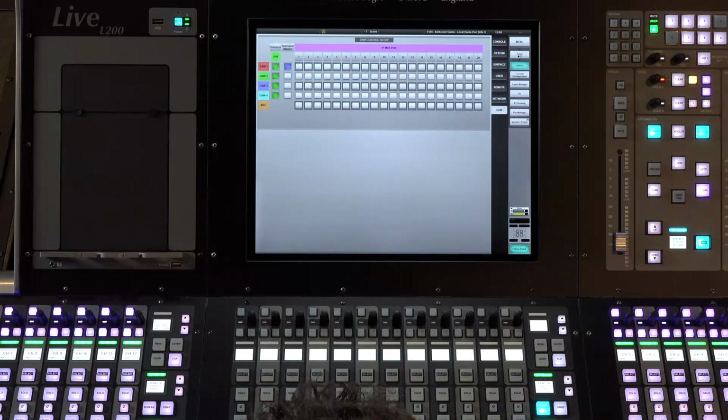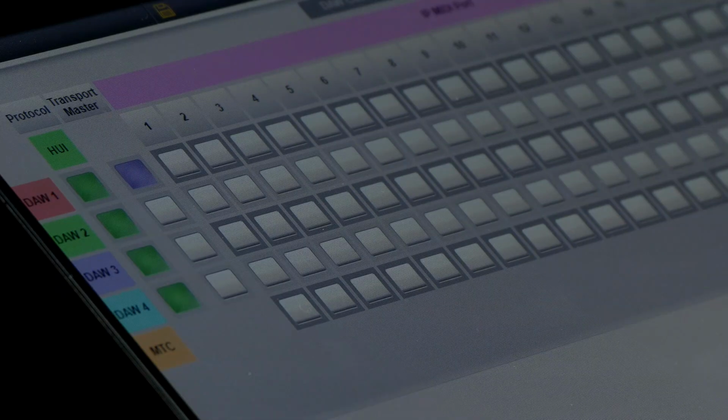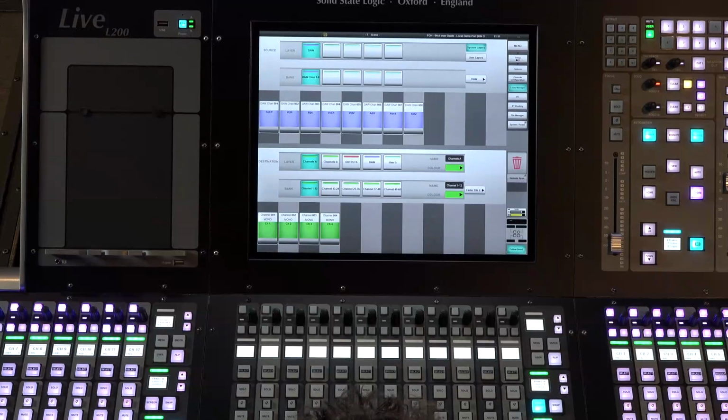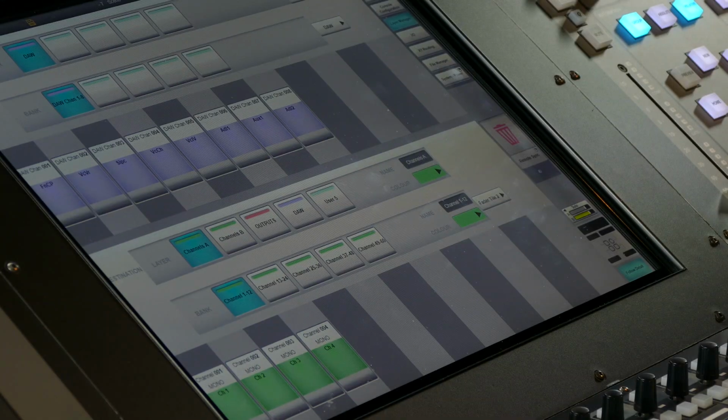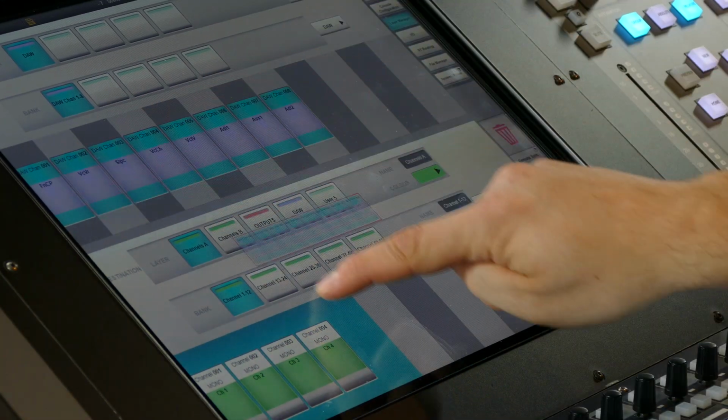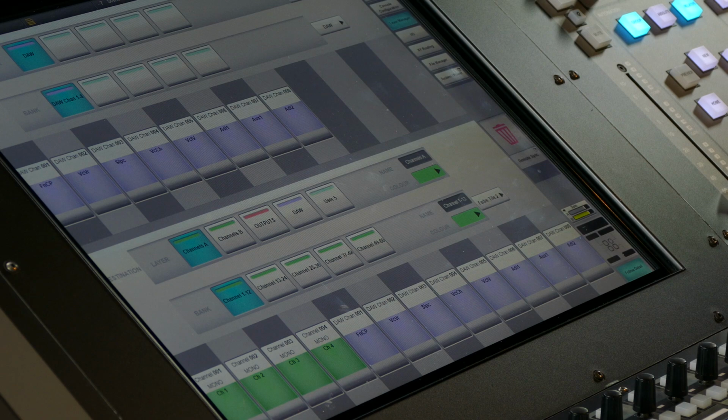When using SSL Live as the control surface for Pro Tools, two solutions are recommended. When Pro Tools is being used as a playback source, together with other live audio sources, a single Huey port setup provides 8 DAW control paths on the surface, which are banked in 8 track increments like other 8 fader controllers. These DAW control paths can be combined with audio paths on the console surface for a hybrid workflow.